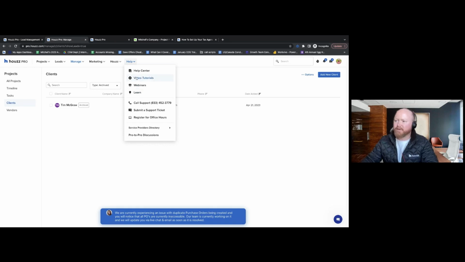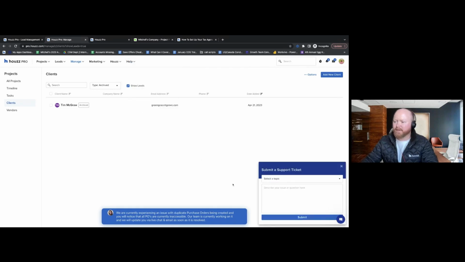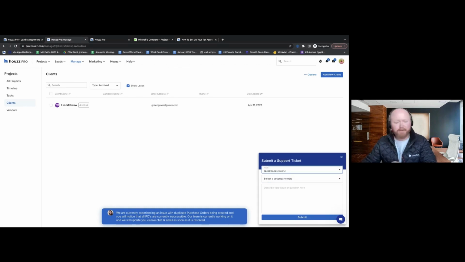You can submit a support ticket here, select your topic as QuickBooks Online, and they can answer this a little more specifically, because I know the formatting of QuickBooks goes from the frame of reference of the client, and that's where all of the information funnels from. And Houzz Pro goes from the frame of reference of the project, and a client is tied to it. So it's a little bit crisscross there.